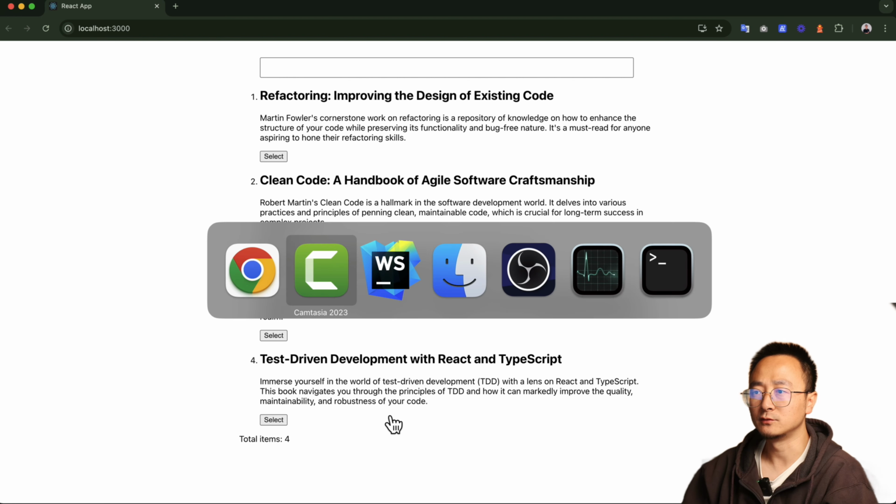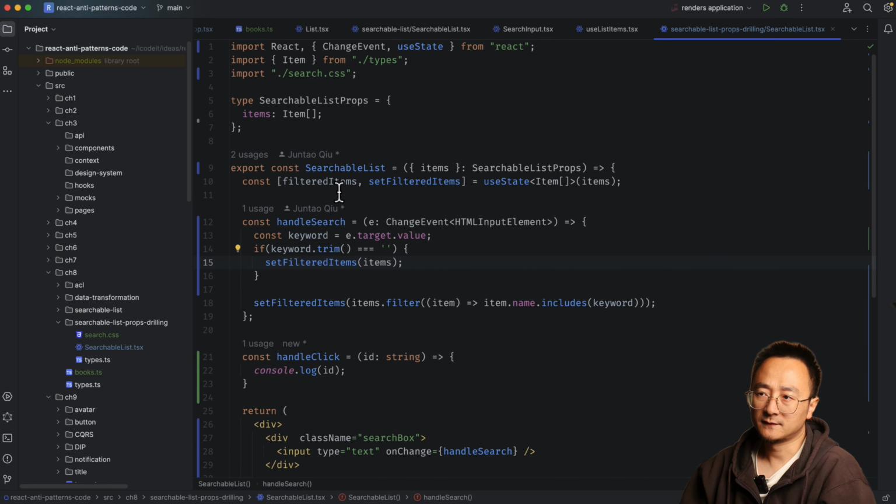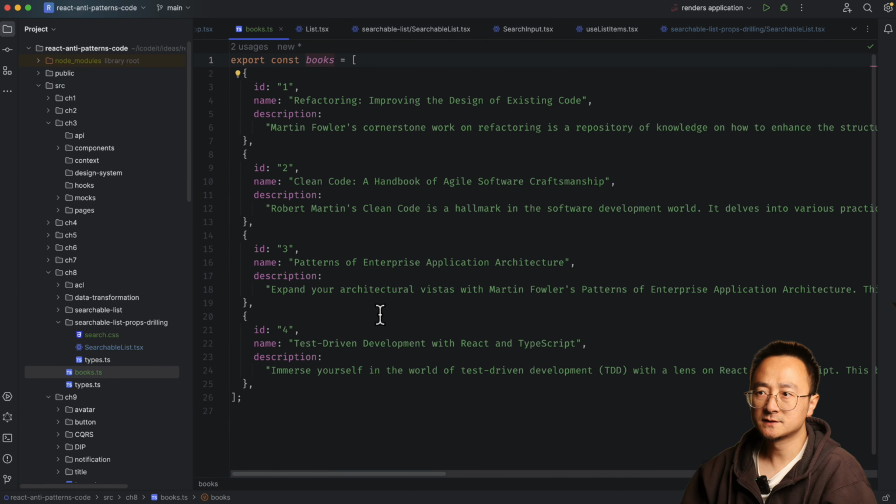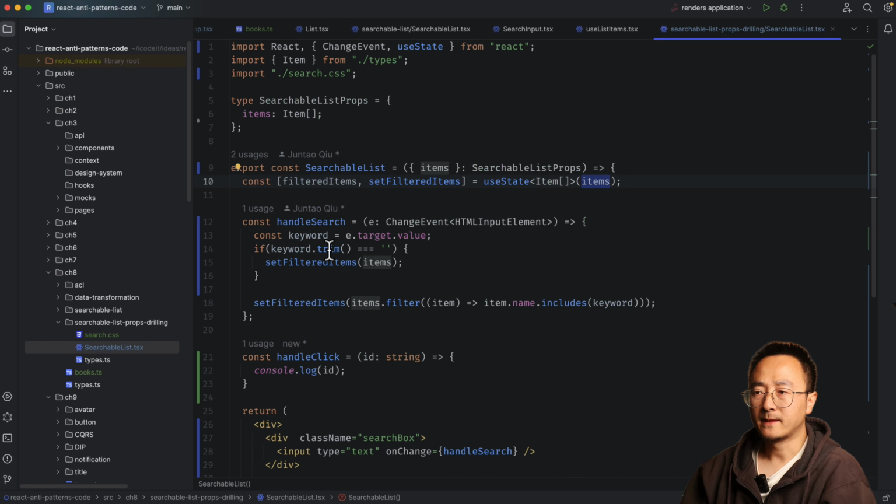So nothing fancy. It's just a simple all-in-one component. If we look at the code, it's simply a SearchableList. It has a filtered items state holding the initial items, which is a list of books. It's a very simple implementation, and we have a simple event handler called handleSearch.